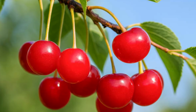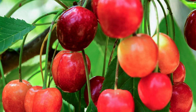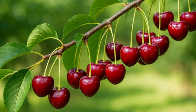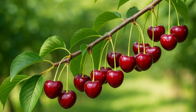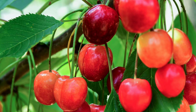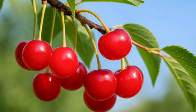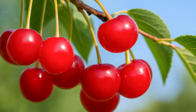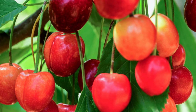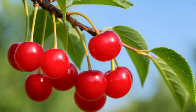A researcher named Dr. Evans wasn't looking for a breakthrough when he noticed a cherry tree surviving Edmonton winters that killed every other variety around it, but that's exactly what he found. Evans cherry is a sour cherry, the pie cherry, the canning cherry, and it survives Zone 3 winters down to -40 degrees. It's self-fertile, so you only need one tree. It grows 12 to 15 feet tall and produces reliably year after year. Here's the thing about sour cherries. That tart flavor actually develops better in cooler climates. Northern-grown sour cherries are superior for baking. Evans cherry brings that to climates where standard sour cherries freeze to the ground.